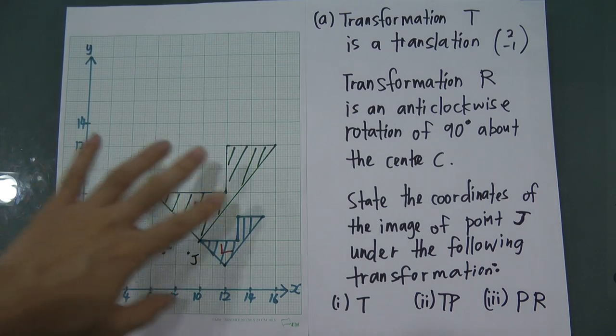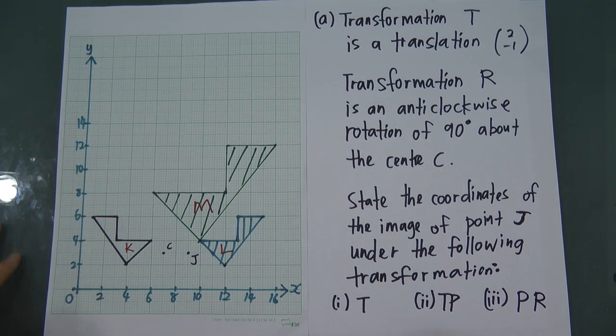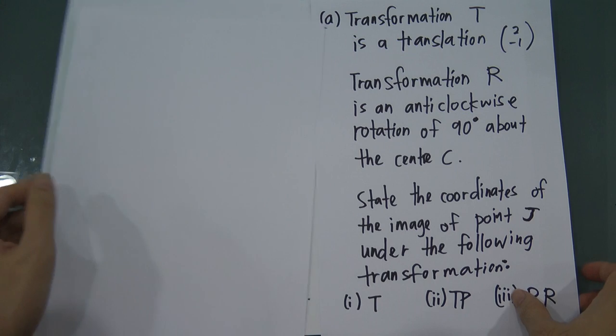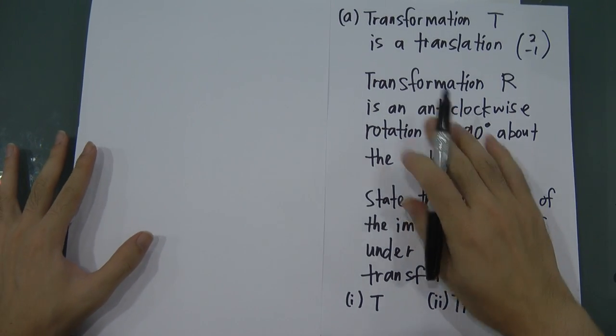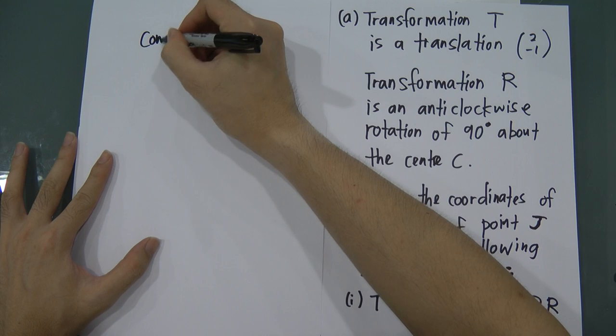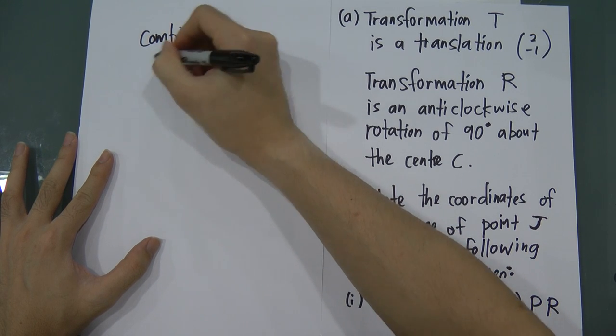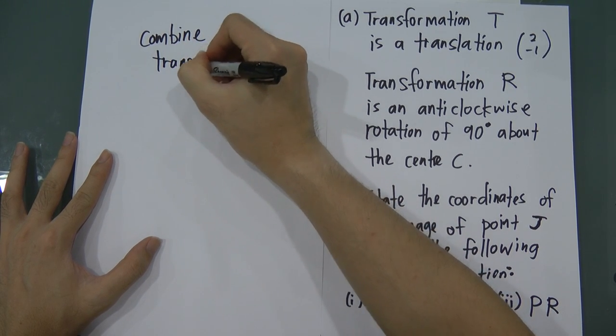Alright, so over here I'm going to do the full demo of how to solve the transformation chapter. But before I start to solve this question, I think some of the students might be confused about the meaning of combined transformation. So let me give some brief explanation on combined transformation. Okay, you will see combined transformation in paper 2.